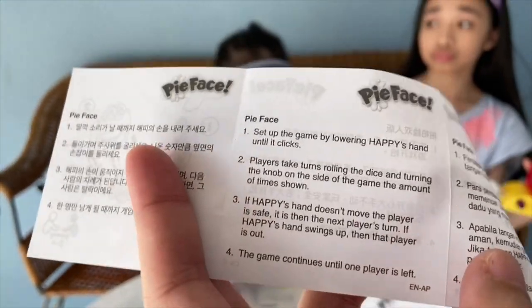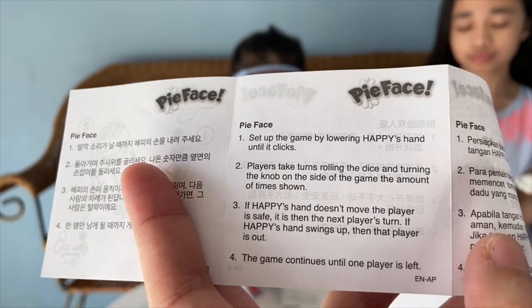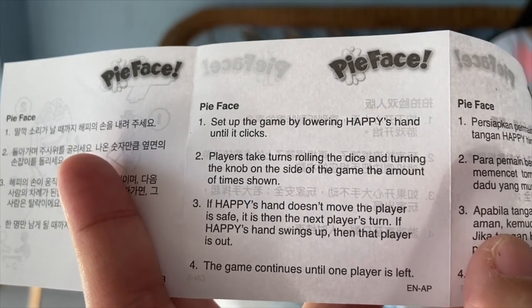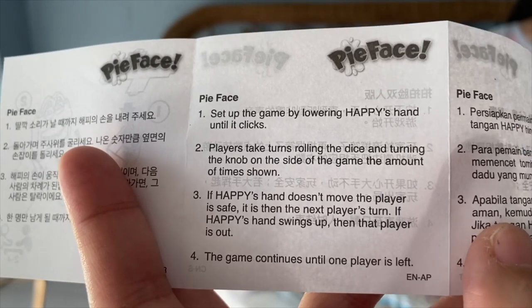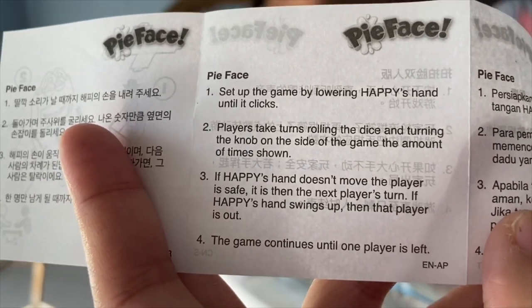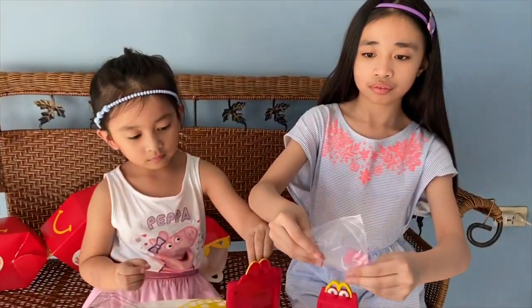Set up the game by lowering Happy's hand until it clicks. Players take turns rolling the dice and turning the knob on the side of the game the amount of times shown. If Happy's hand doesn't move, the player is safe. It is then the next player's turn. If Happy's hand swings up, then the player is out. The game continues until one player is left. Okay, let's try it.